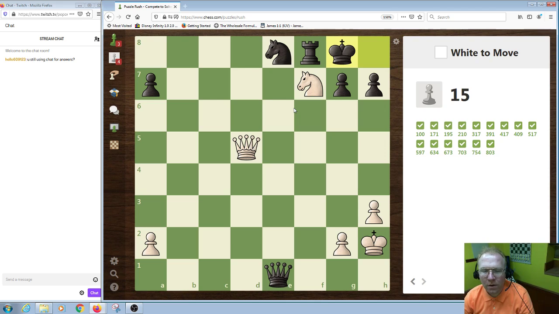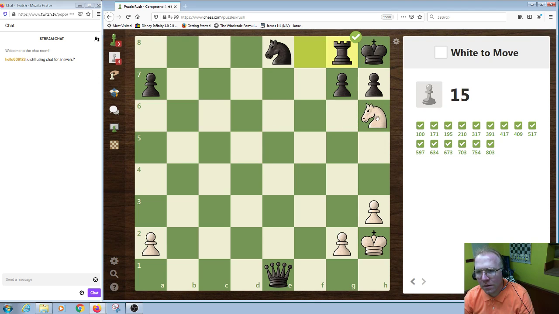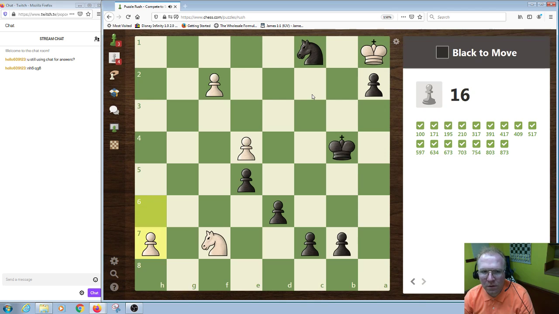Yeah, if they apply to the puzzle always, because we're a team. Let's see here. Yep. Let's see. King A3, queens, and then knight B3 is mate.